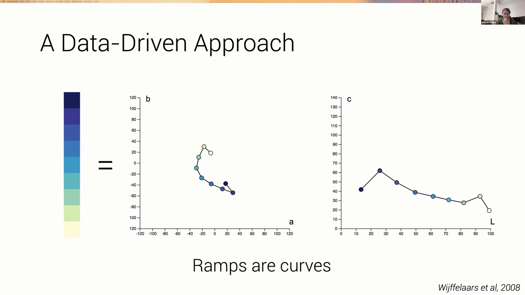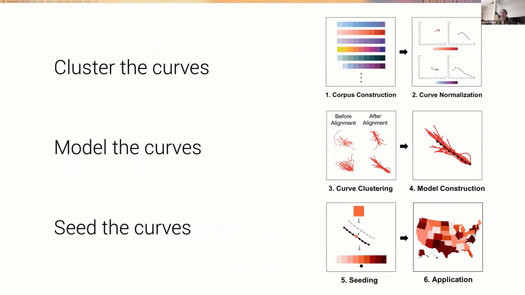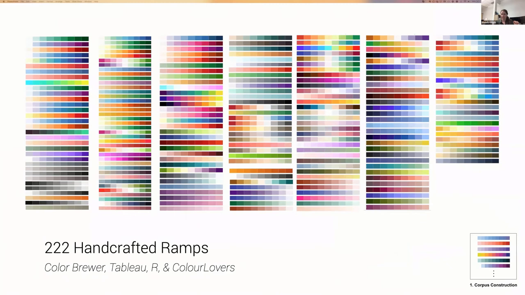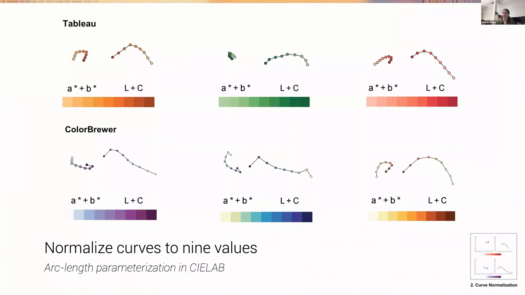Our algorithm consists of 6 steps that can be roughly categorized into 3 phases. The first 2 steps create a uniform training corpus. The second 2 cluster the curves based on their structural properties and compute characteristic structures. The final pair anchor them to color space to generate our encodings. We assembled a corpus of 222 handcrafted color ramps from known sources including Color Lovers, Tableau, R, and Color Brewer. We manually curated the set, removing duplicates or ramps with perceptual discontinuities.